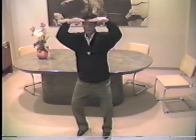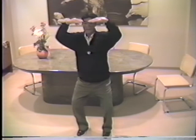Raise your hand just above the eyebrow. The thumb is facing your body. The other eight fingers are pointing towards each other.